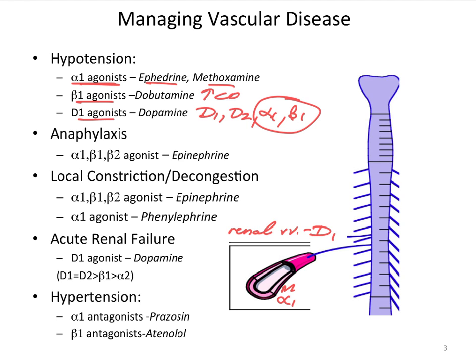What about the condition of hypotension and anaphylaxis? This is a situation where you have a very specific treatment of epinephrine. Basically, the reason for this is that the mast cell degranulation associated with this can be shut down by the alpha-1 receptor. But also, with the hypotension, you're stimulating and increasing blood pressure.